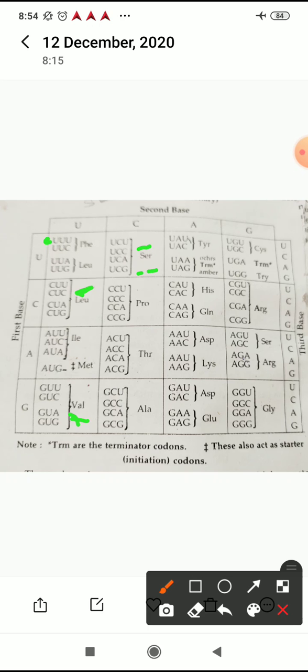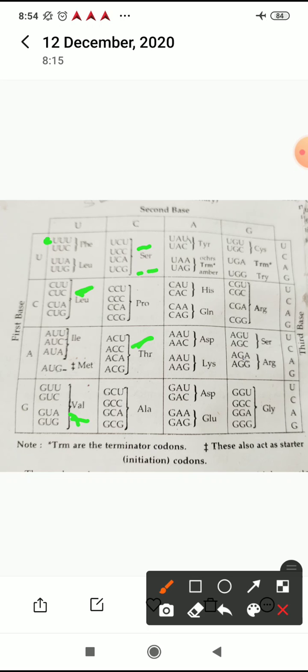And one more is remaining in the base sequence of mRNA, that is ACC. So how to search? Go for first base A, second base C. It will be somewhere here, ACC. It codes for threonine, THR for threonine.